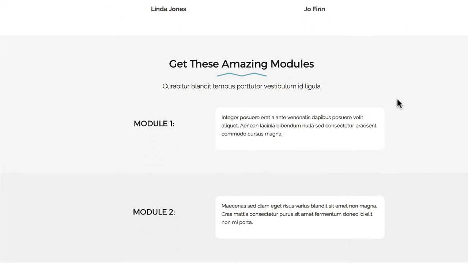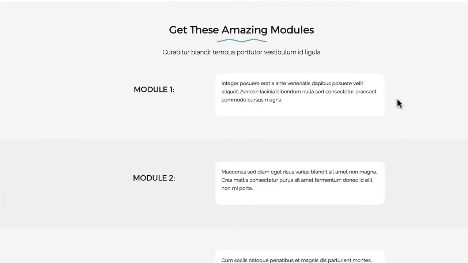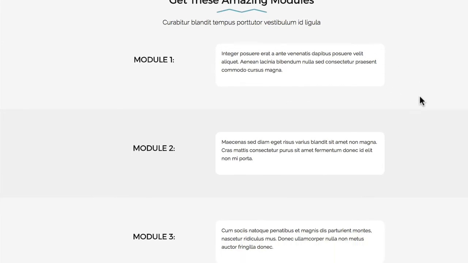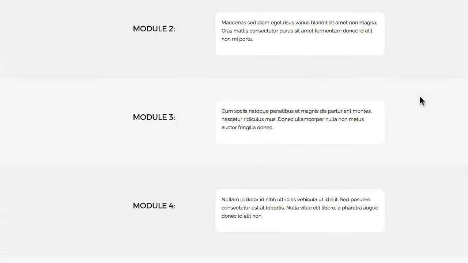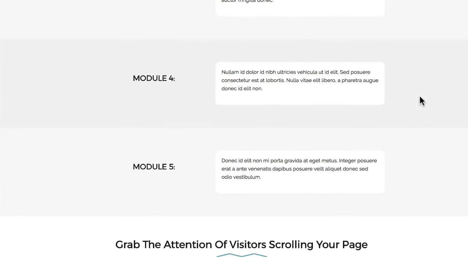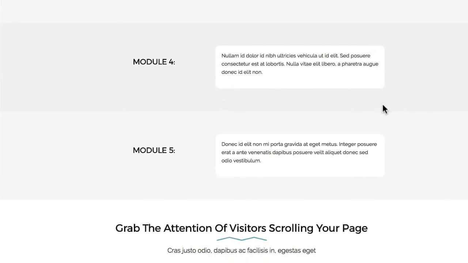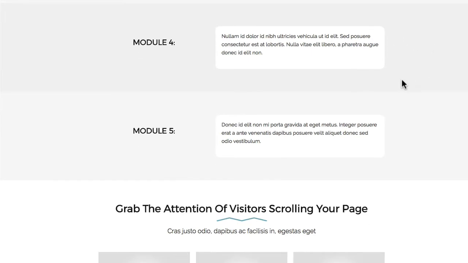And then we're going into the module section, so again keeping that headline design through with the line and the subheading. And then we're going to show some modules, and you slightly see these, we've got a rounded box around them, little featured box creator, slightly different color to the background. And we go on down through each module section, so we've got headlines on the left and then text on the right. You can see the little rounded feature box there on this slightly darker row.